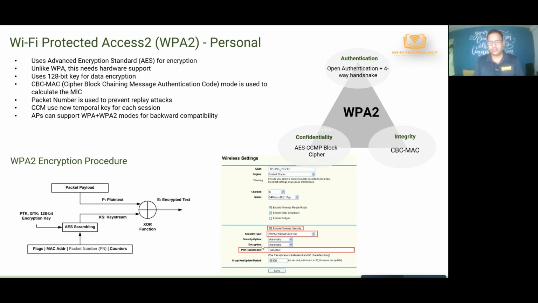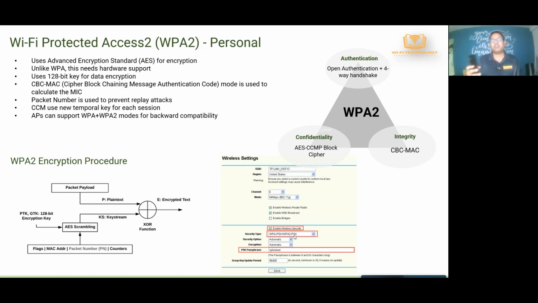And then you can type in the key here, the base key, which is again used to create all the session keys and the temporal keys and all of that. And then you can select the security type. So one of the things WPA2 APs allow you to do is to be backward compatible. So you can choose a method which says WPA2 PSK and WPA PSK, which means that if one of my devices can connect using WPA2, maybe another device that doesn't support WPA2 can connect using WPA.